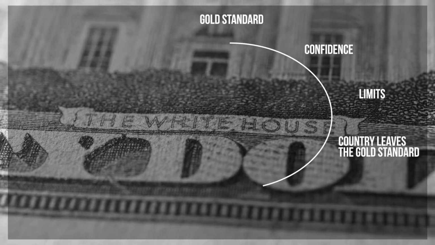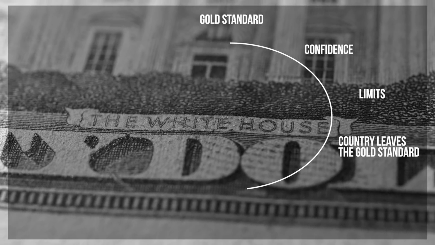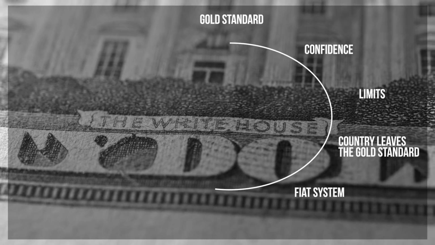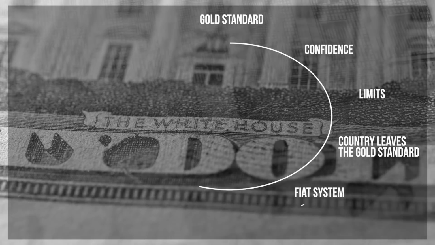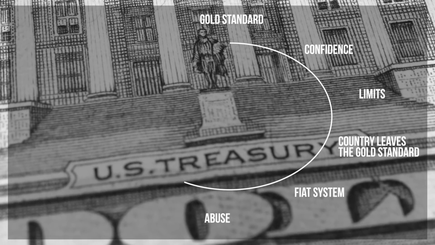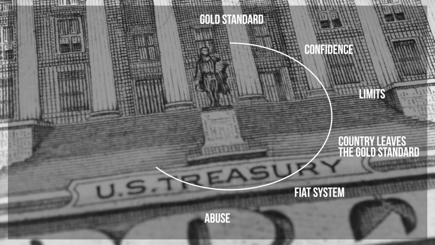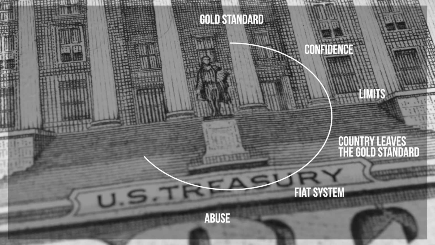This limitation led to the idea that gold backing the dollar was not beneficial. The country then leaves the system. The fiat model comes in through a decree. Remember what fiat means. What follows is euphoria. The system is flooded with liquidity. Stimulus packages, increasing spending in many areas, increase in trade.